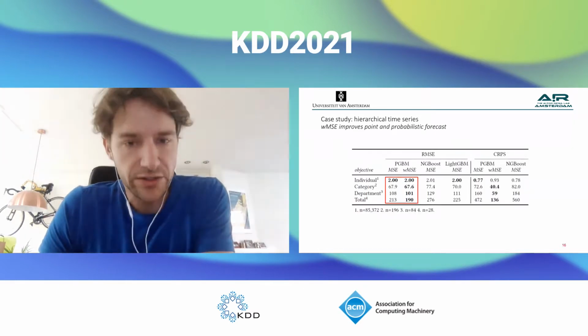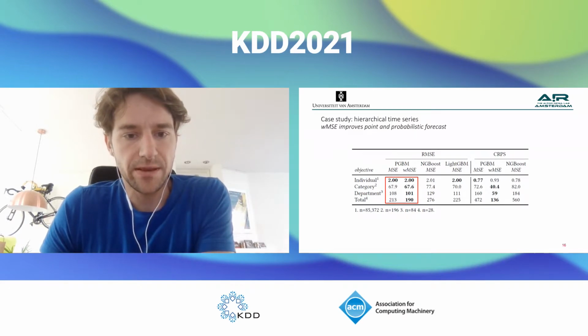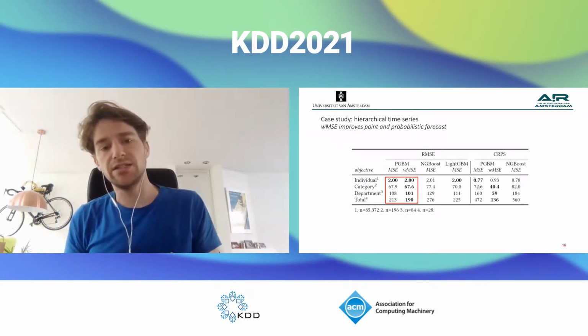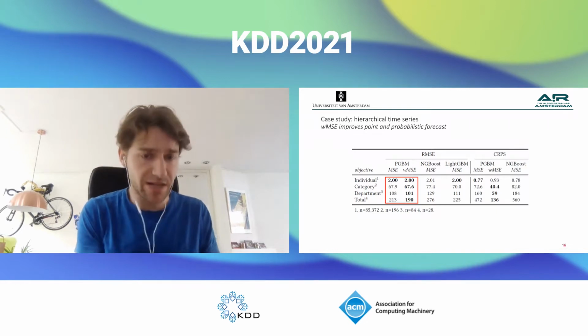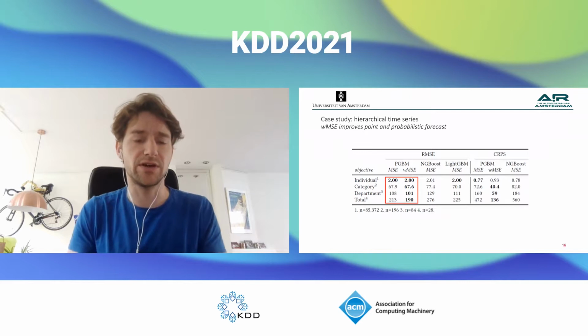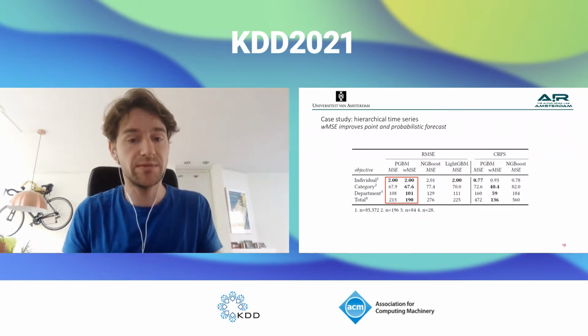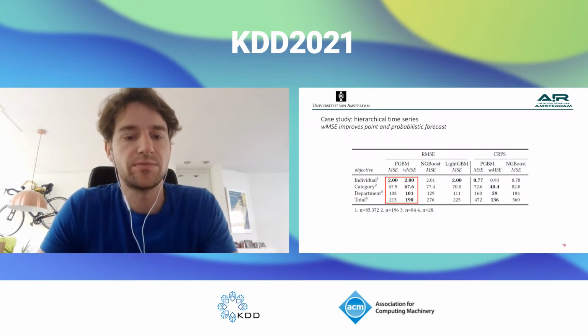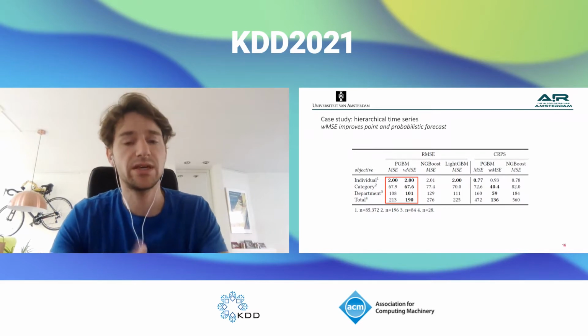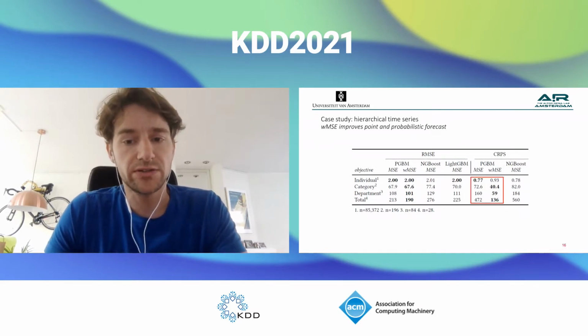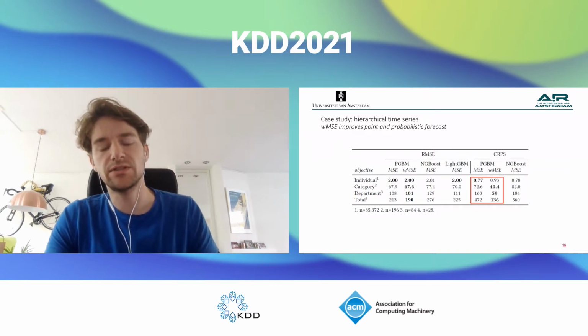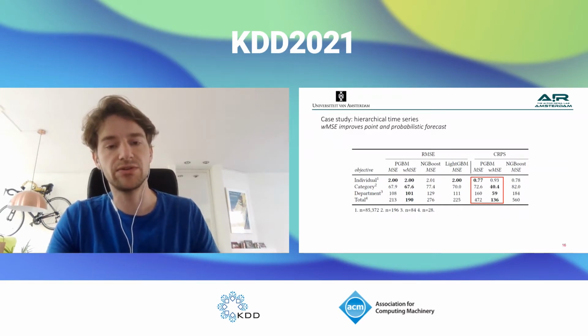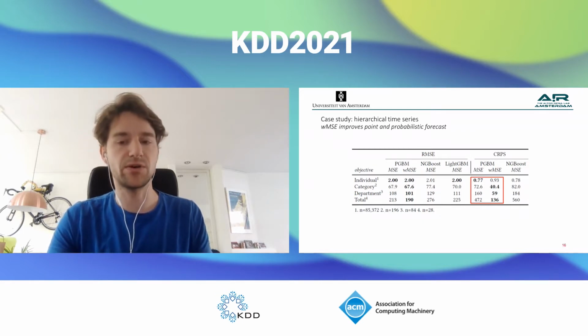So first, if we look at point performance, we compare PGPM against NGBoost and LightGBM, and we compare for the standard MSE and our weighted MSE function, which can now be optimized because our implementation allows automatic differentiation. And we see that our performance actually improves for the higher aggregation levels, which is what we expected, right? Even more interesting is that if we look at our probabilistic performance, the difference becomes even greater. So we're actually able to learn a lot better probabilistic estimates for these higher level aggregations, simply because we can allow far more complex loss functions.